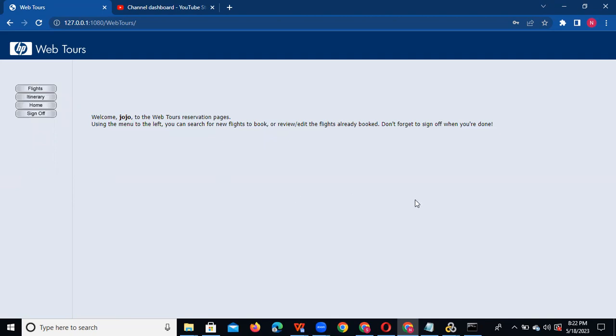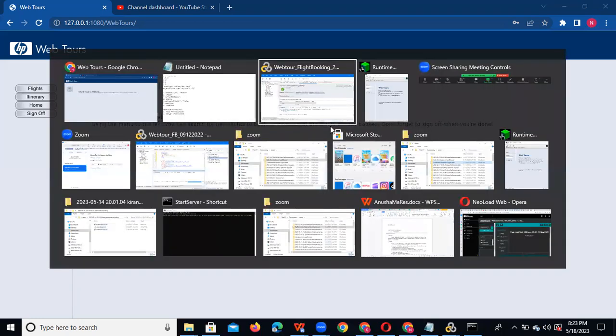So we can take the text verification part. In this page, you can take any one of the static text. Static text means what? It doesn't change. See, welcome is there, that is static only. But is Jojo static? No, right? Because the user will change. After that, the web to reservation pages, this will be static only. So you can take any one of these. For example, we'll take reservation. Okay, reservation we will take. You can copy it and go to the script.